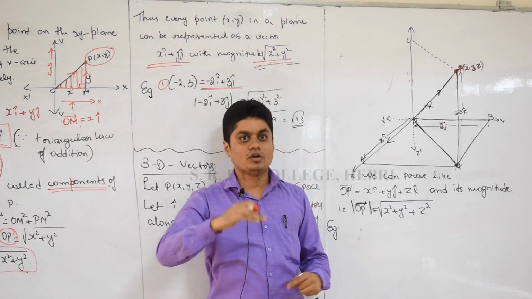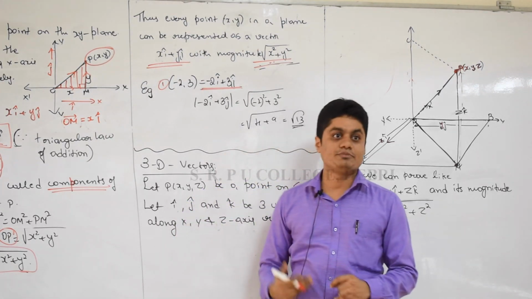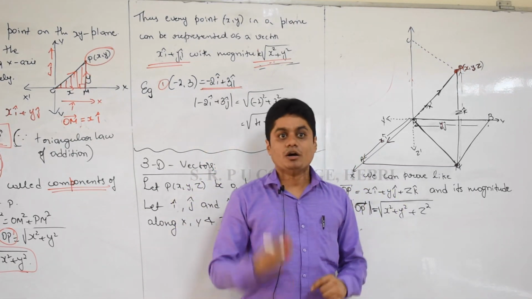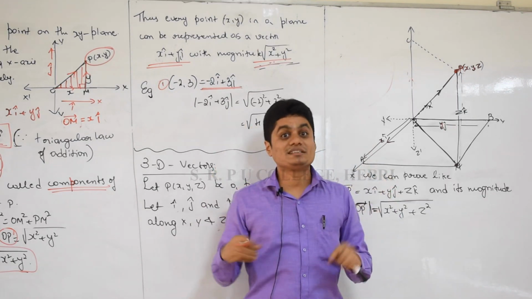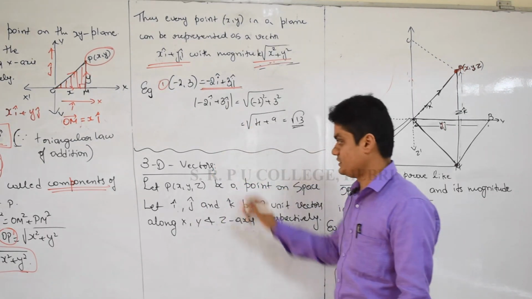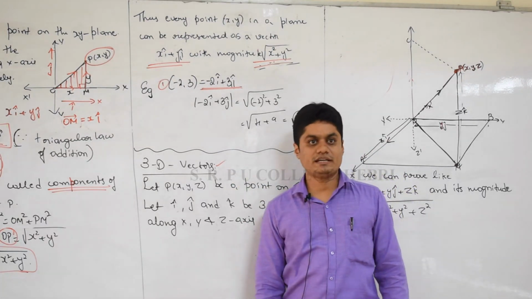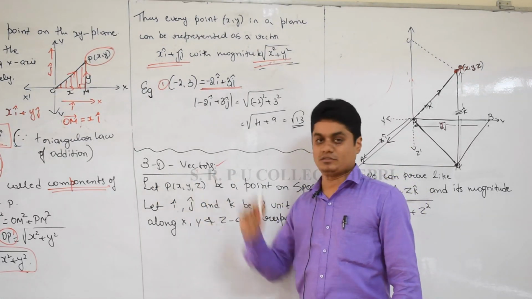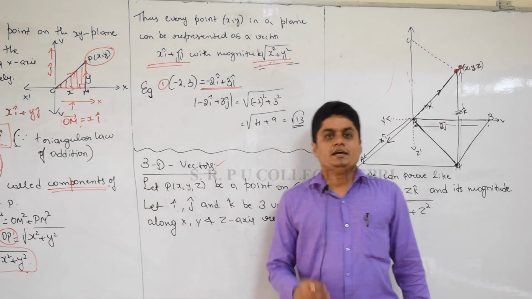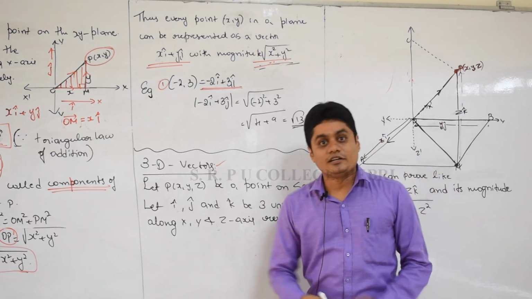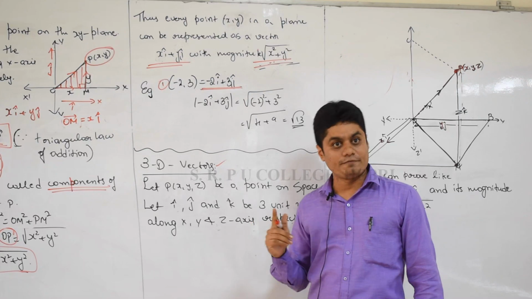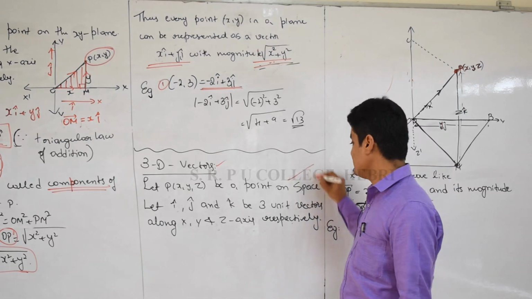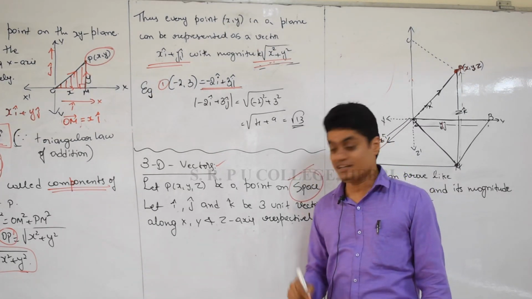Now one step ahead, I am moving to the next concept. We are moving from plane to space. I am going to explain now how to represent a vector in space. Listen carefully. That is called three-dimensional vector. Whenever you represent a vector in a space, then it will be called a 3D vector. 3D geometry, that's 3D vector. Every point in a space is of the form of ordered triplets. So take one ordered triplet P of x comma y comma z in space. It is a point in a space.